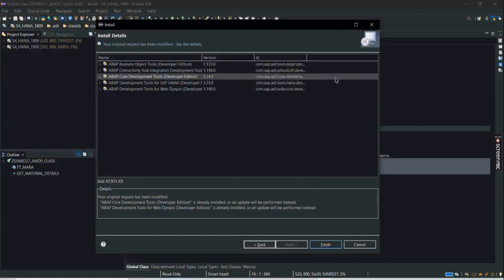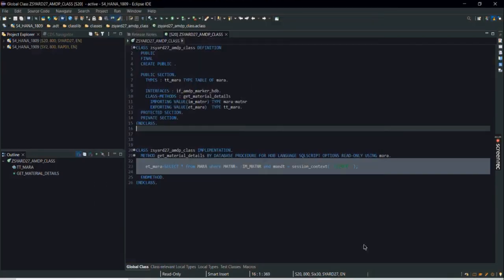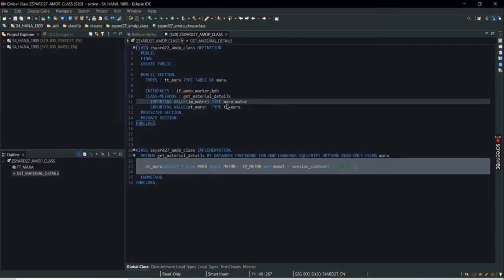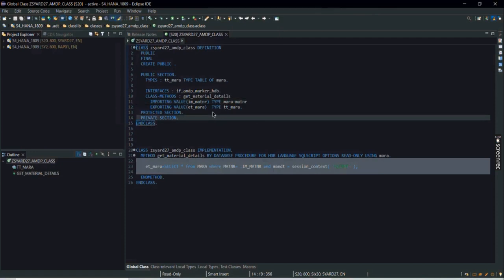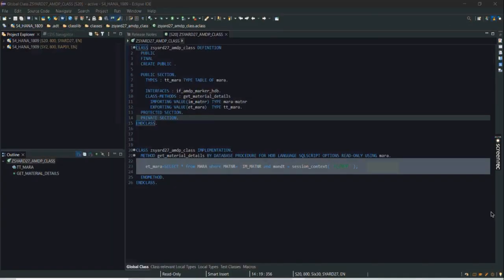In case you want to go ahead with an update of the existing components like your ADT, or if you have any other plugin installed, then you need to go with this. Did you get my point, Lionel? This is one of the steps. I'll show you one more step also. Lionel, is it clear up to this point? You can ping me on chat.